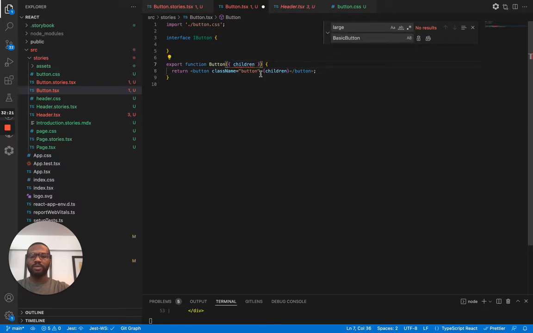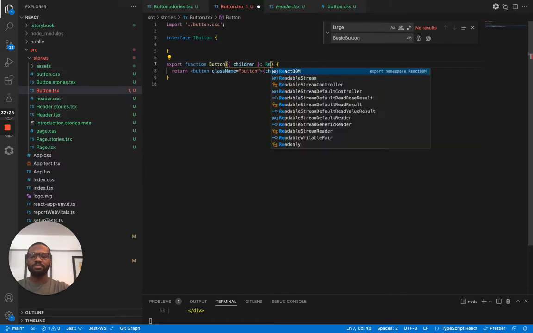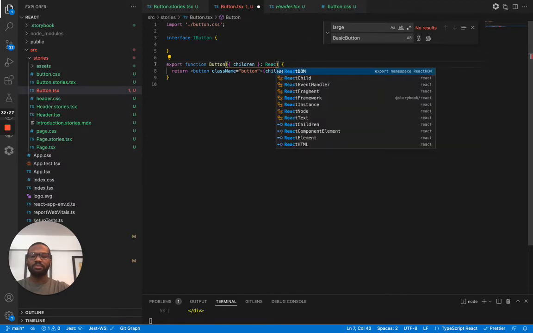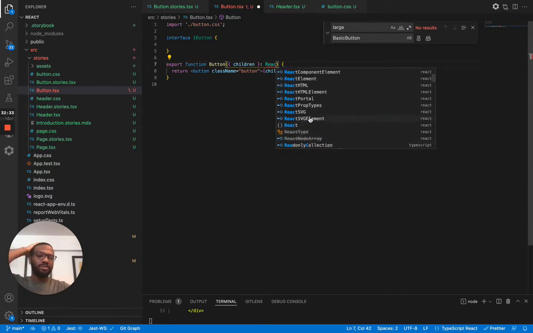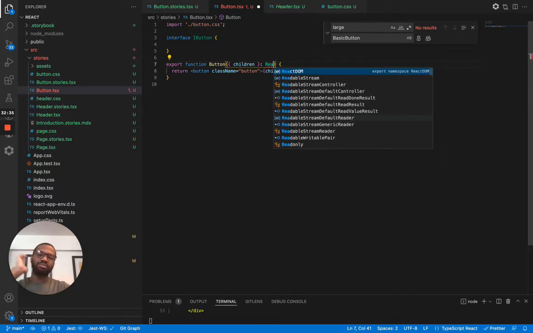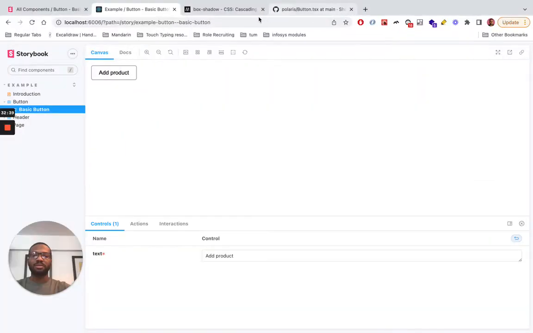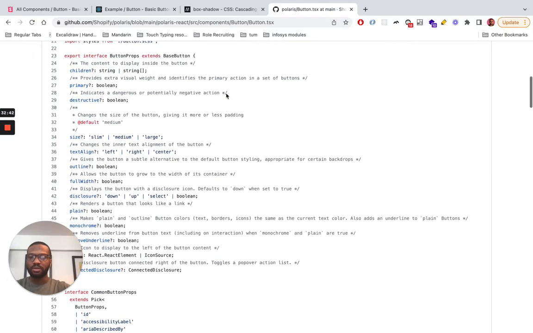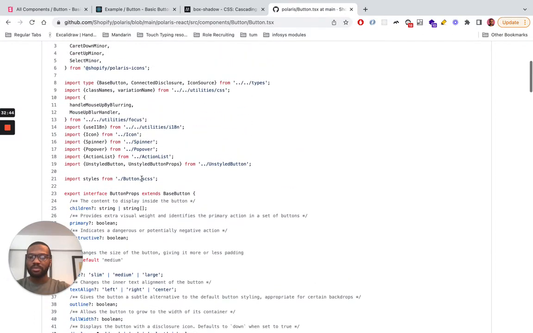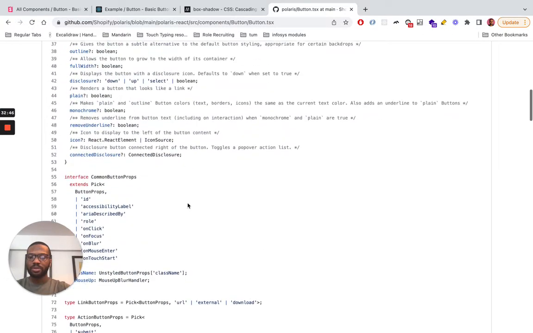How do I, what's the type? What's the type I need for React props? I'm just gonna search, let me have a look at the button props.